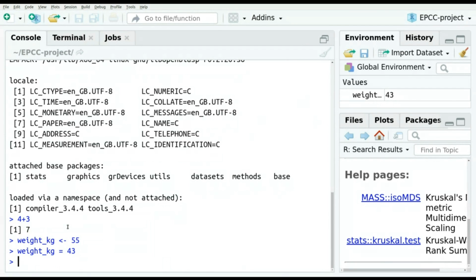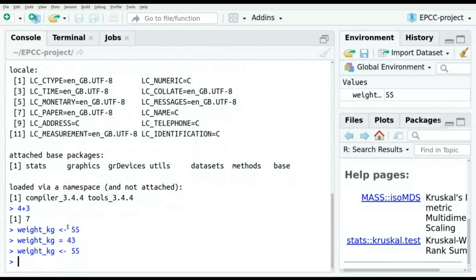There is a difference that I will explain later. I think in these cases it works the same, but there is a small difference that I will explain later. But in order to follow the same syntax that we have, we will see that during the lesson, we will use this assignment operator that will be like an arrow.